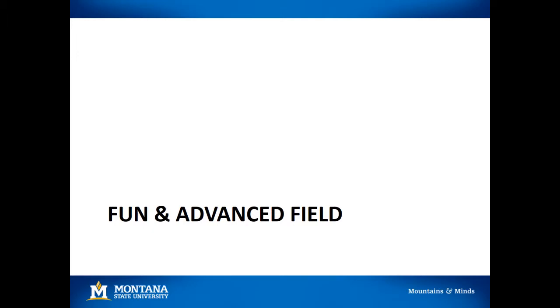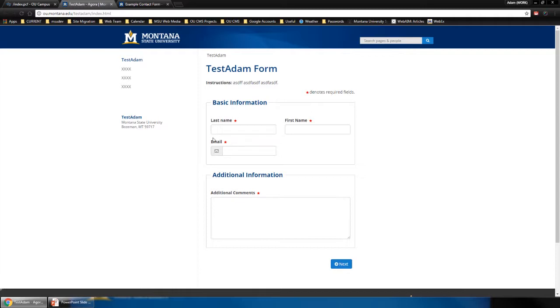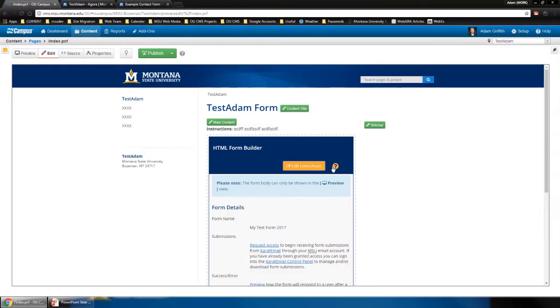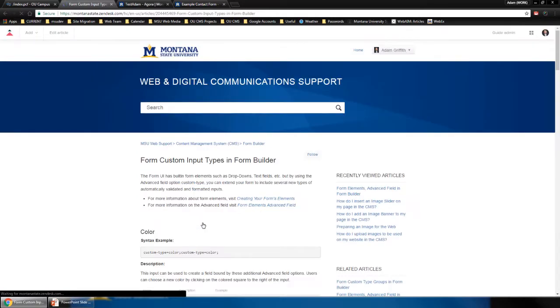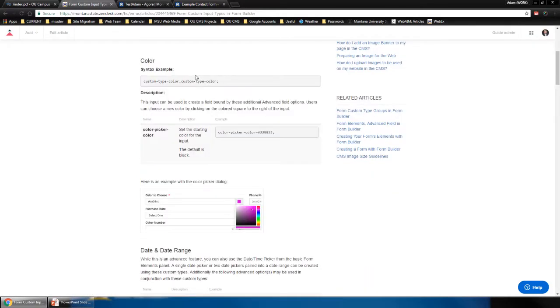So let's talk a little bit more about the advanced field. We've been doing things like starting and stopping field sets, and we even set the row height of a multi-line text field. The advanced field is capable of much more. The advanced field allowed us to turn this single-line text field into an email from an option called custom-type. The different custom-types can be found by looking at the administrative interface and its help link and scrolling down to custom input types in the form builder. This documentation contains elements that you can copy-paste into the advanced field of a single line text field card.